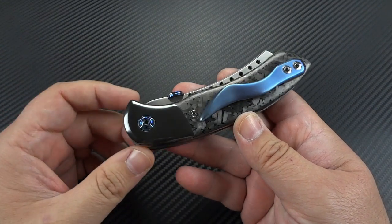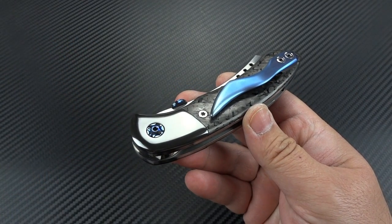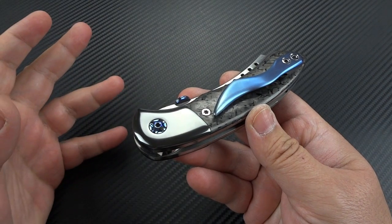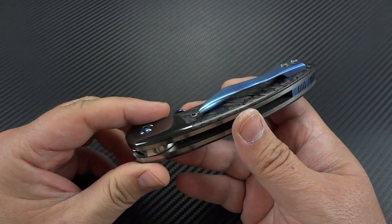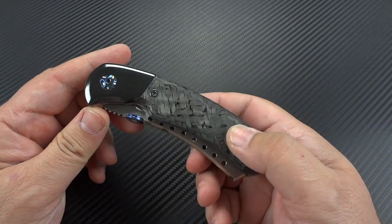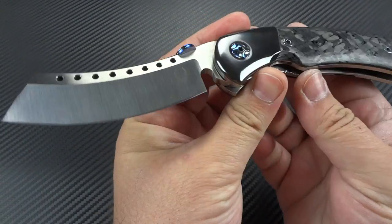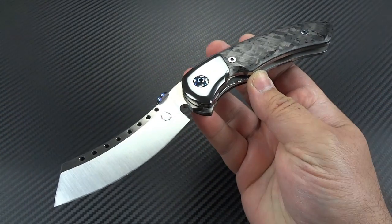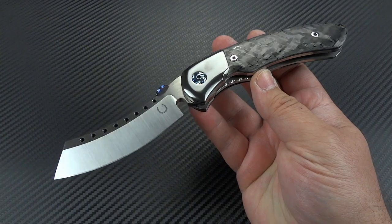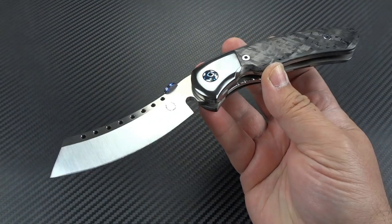It's not entirely practical — it's not what you would consider a standard EDC knife. It's pretty way out there as a matter of fact. The reason why it's called the Hellraiser is because it really does give you the look and feel of a straight razor, as close to a straight razor as can be had in a pocket knife configuration.